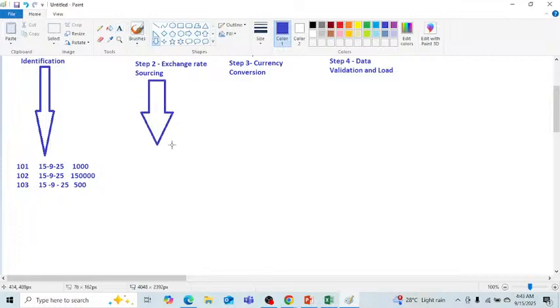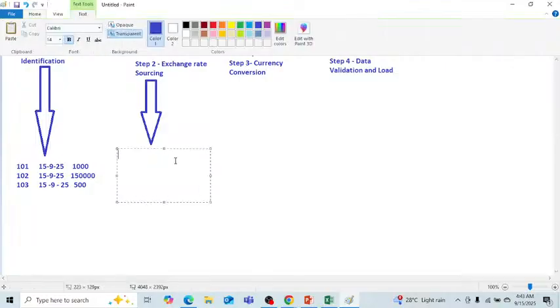So what we did, we have taken the exchange rate, just say €1 equal to 1.05 USD.